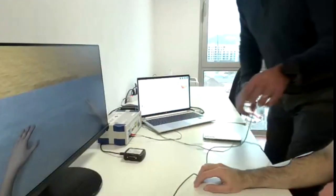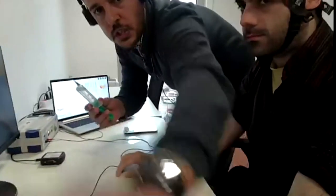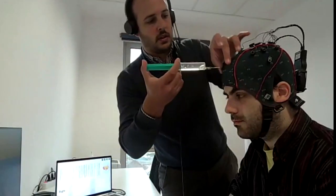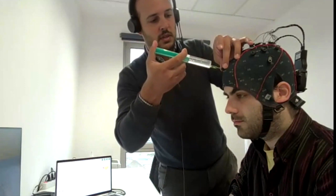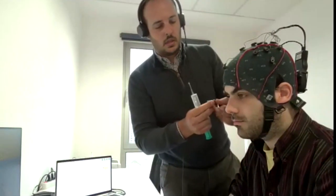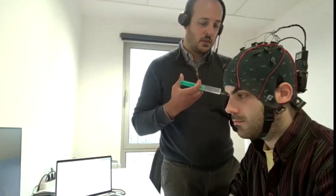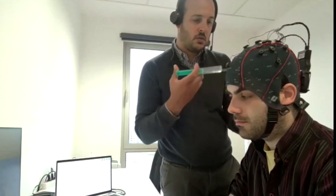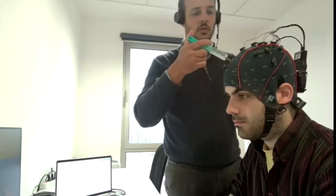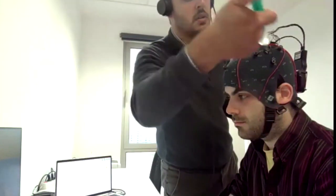So, okay. We have to gel the EEG cap now. For gelling it, we always start with the yellow electrode we have in the front, the ground. And also we have an earlobe electrode that should be placed in the ear. We put also a bit of gel here. And then we always start in the same order, filling each electrode with a bit of gel, right?